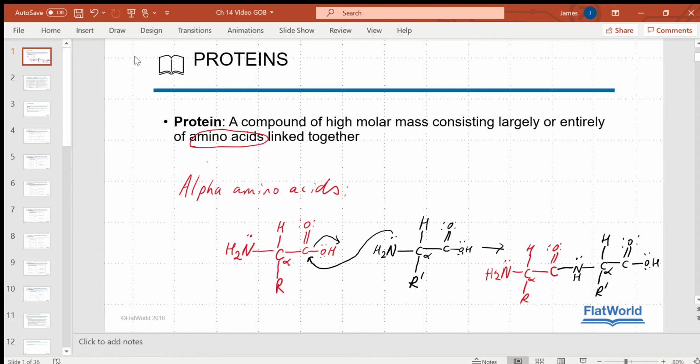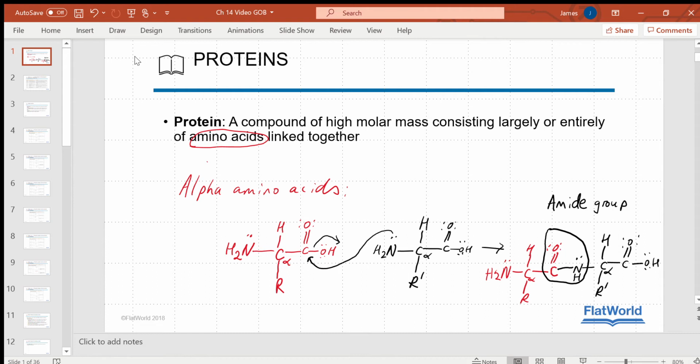And I'll circle the key feature that we've formed here. So we're getting a lot out of this slide. This is an amide group. So an organic chemist would notice this is an amide group. And you can tell an amide group because it has a carbonyl, the C double bond O, and then a single bond to nitrogen. Okay, carbonyl, single bond to nitrogen. We could do that again. We could continue the chain both sides. This nitrogen lone pair could attack a carbonyl on the left. This carbonyl on the right could be attacked by another nitrogen to its right.